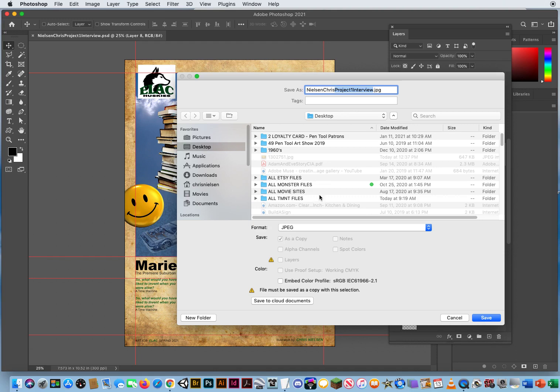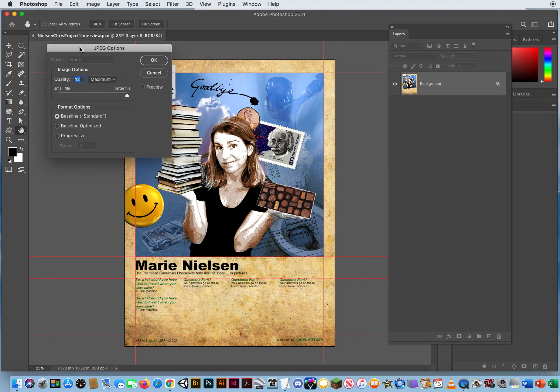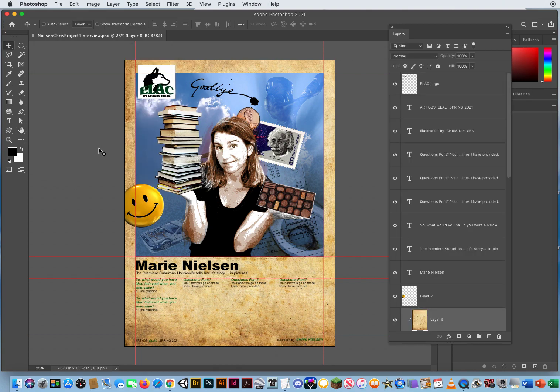When you click save and you're saving it on your desktop, Photoshop is going to ask you what quality you want for your JPEG file. Set it to high or 8. That's all you need to do. Send me high quality JPEGs. I click OK. And the JPEG is the file I'm going to submit in Canvas. So there's, I was going to say a quick rundown, but there is a rundown of how you're going to approach your interview for Project 1.